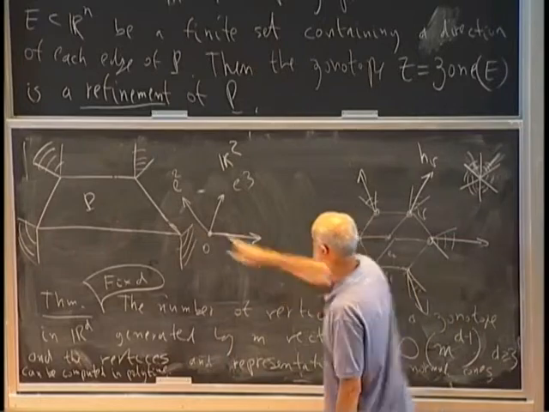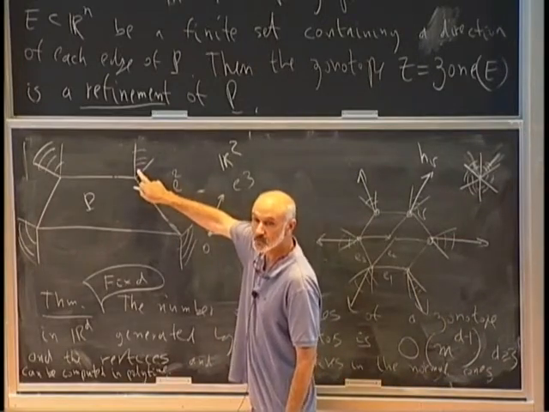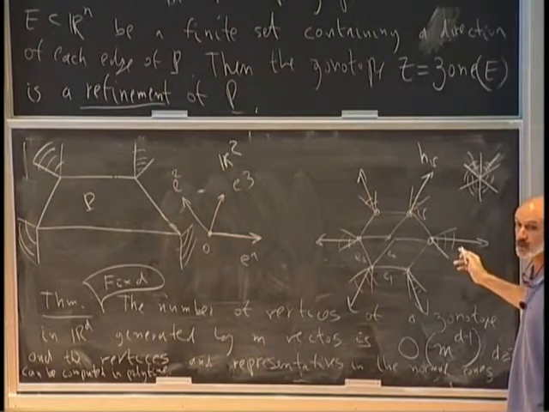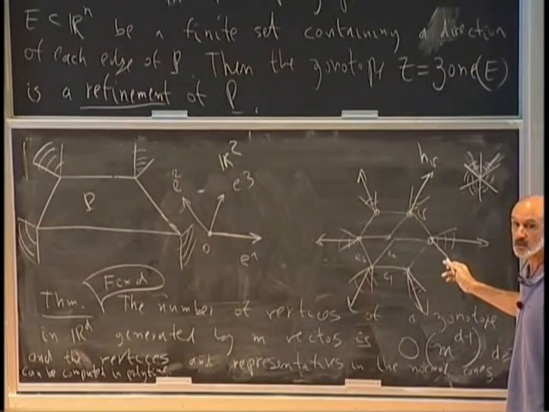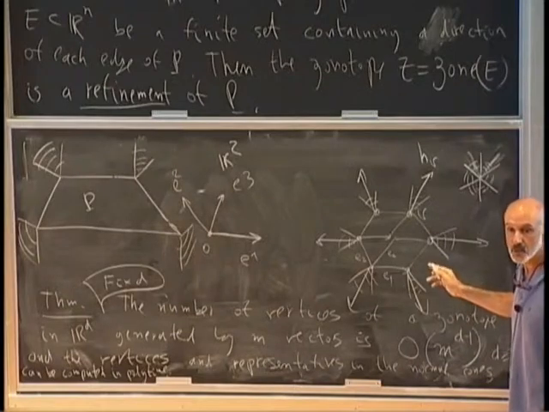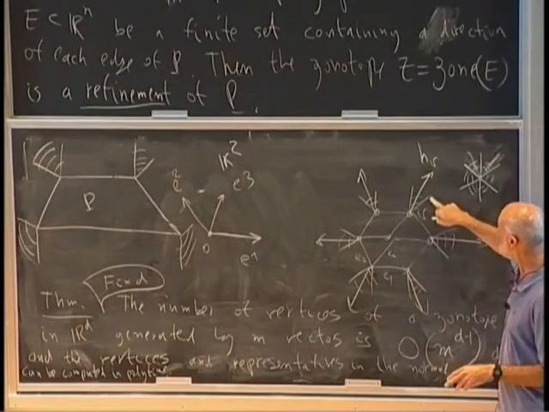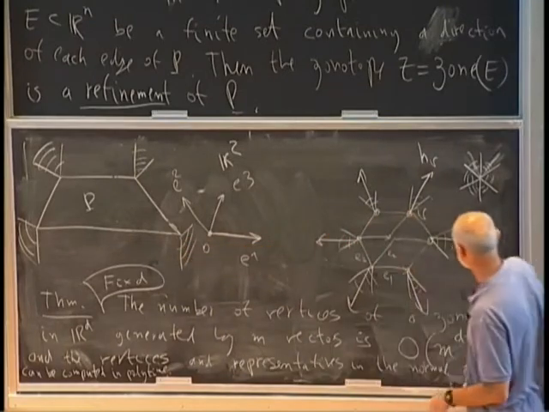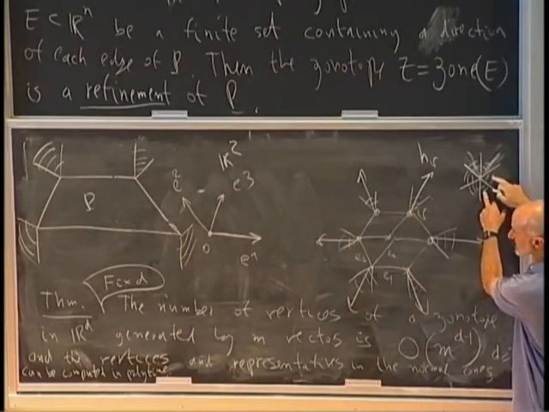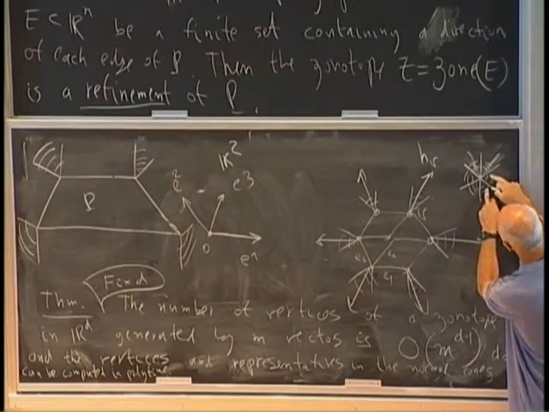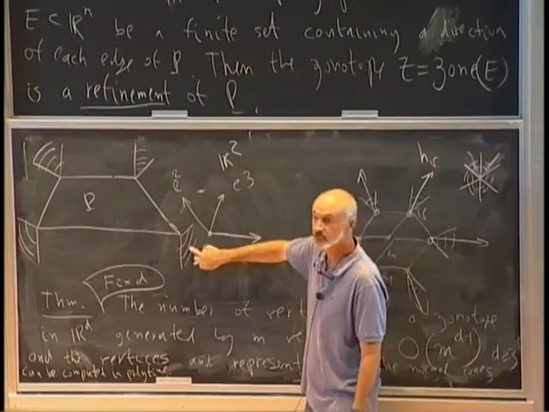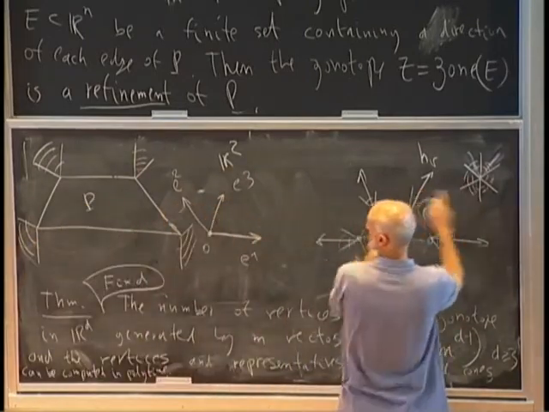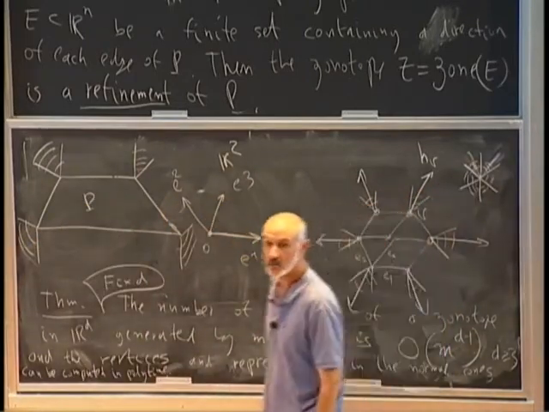So for example, this guy, how do you get it from this guy? Yeah, it's just one, right? This one is exactly this one. This one, how do you get this guy? This one is the union of these two. You can actually maybe look here, maybe that's better. So the union of these two is this one. You see, and so on. And this guy here is the union of these two, and the one up there is again this one.